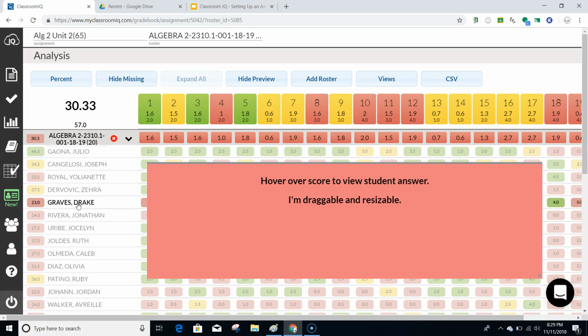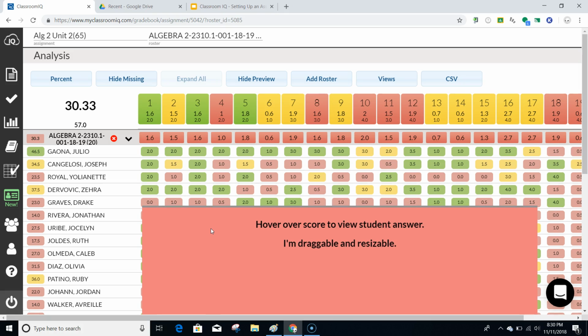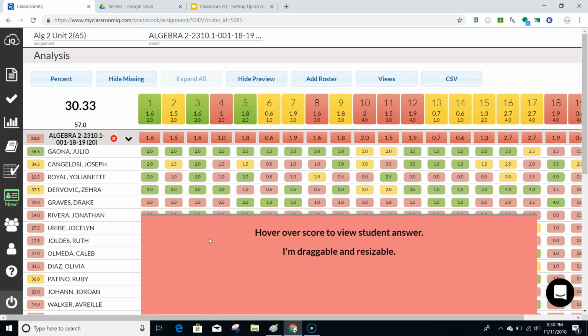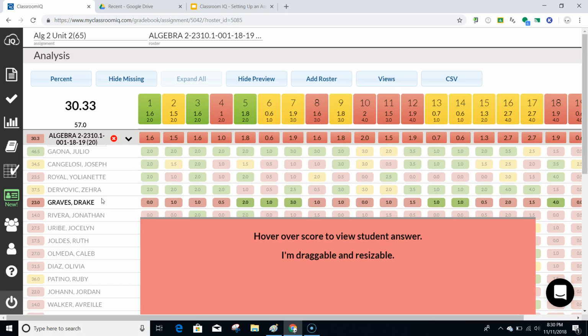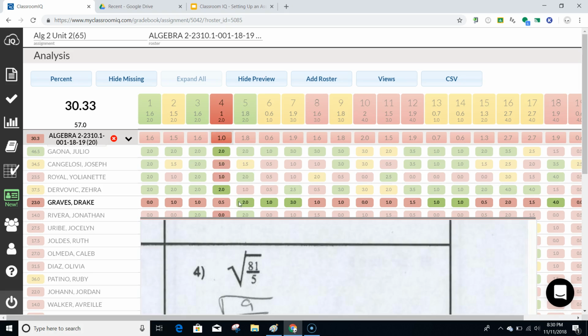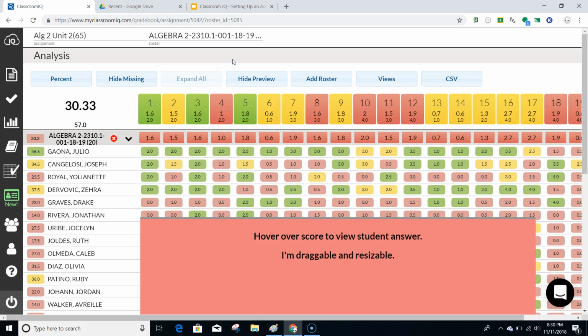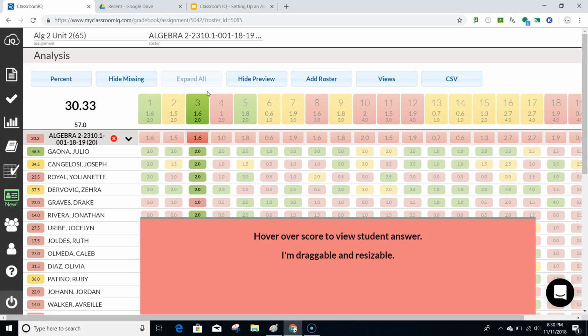Or if a specific kid wants to come to you and say, why did I not do well? Instead of me having to go through a stack of papers, or they lost their test or they forgot it, I can go to this screen, go to their name, and we can go through and be like, well, you left this one blank. You can just kind of talk to them through what happened and talk about the retake process from there. That's basically how the item analysis works on this thing.